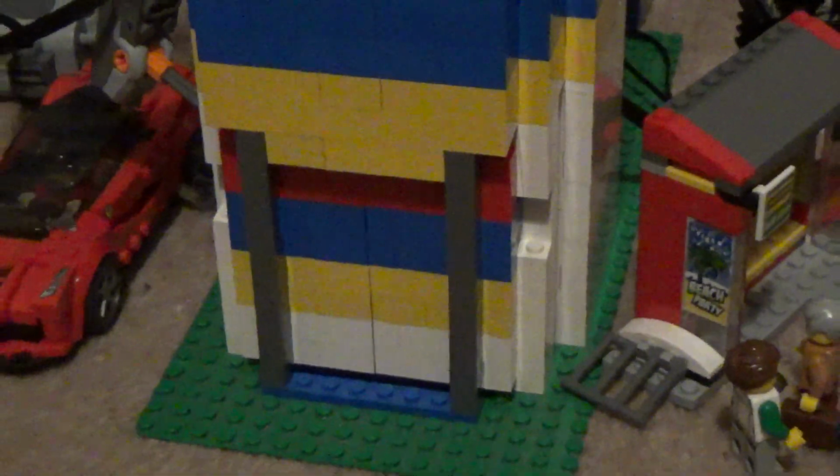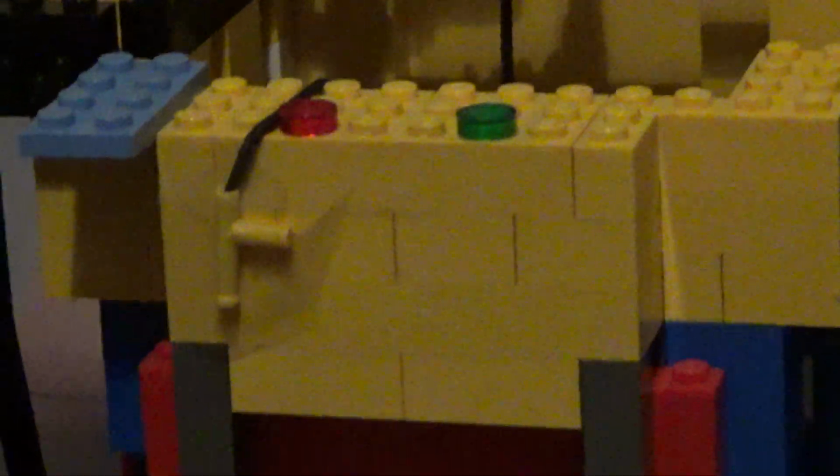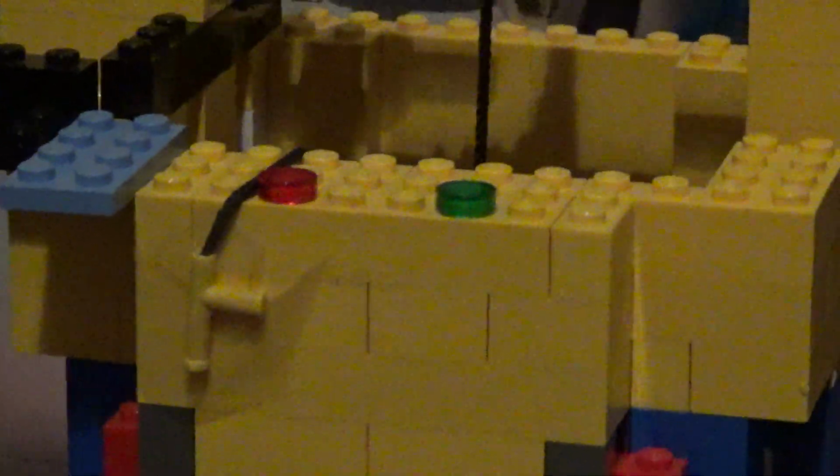Today we're going to take a detailed look at this beast right here. This right here is my Lego elevator that I built almost completely myself. The motor system in that is also my own, and this is very shaky here. It's not quite sitting right in my hand. There we go. This should be a bit more steady now.